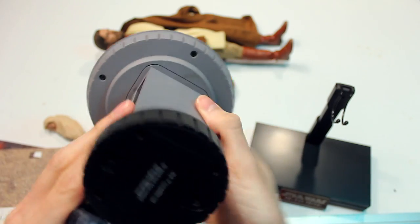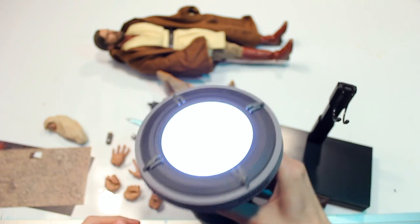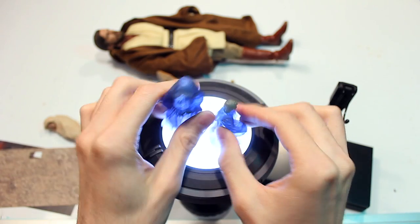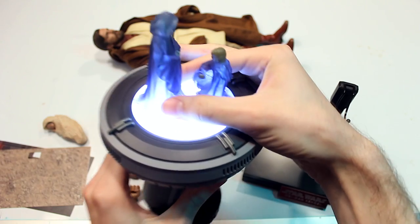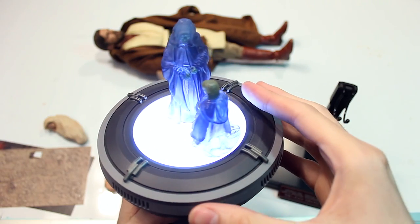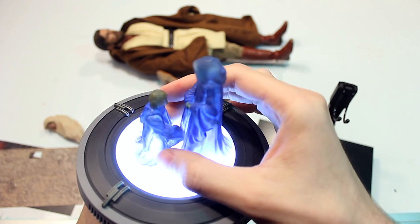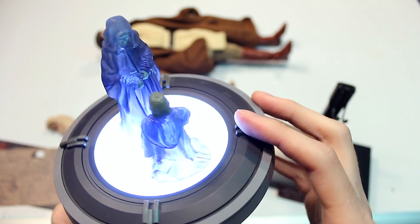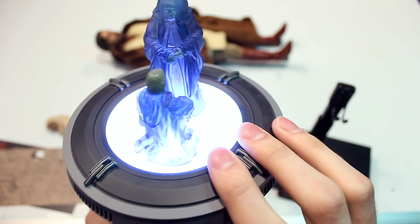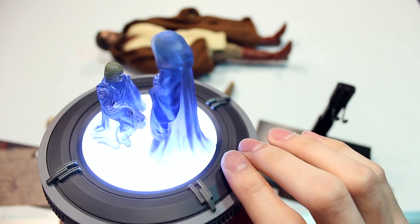And the fact that it lights up is even better. When you put the holograms on here, it makes them look like they're actually real. It gives it a really cool holographic effect. As you can see, the light really sells this effect of the hologram. It makes it look so much more realistic, like it's an actual hologram.